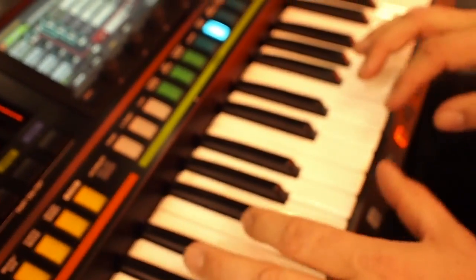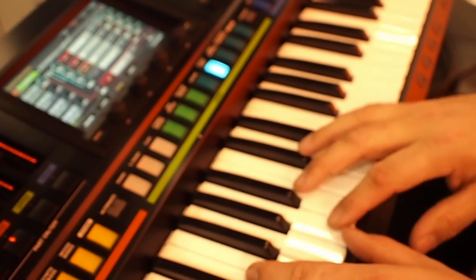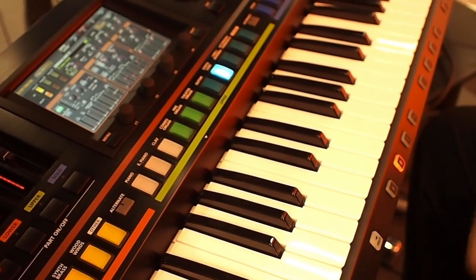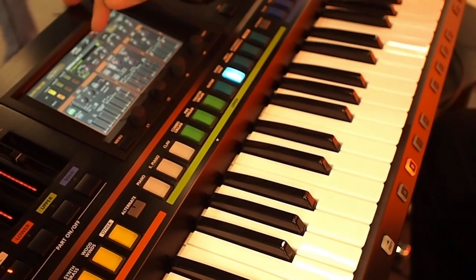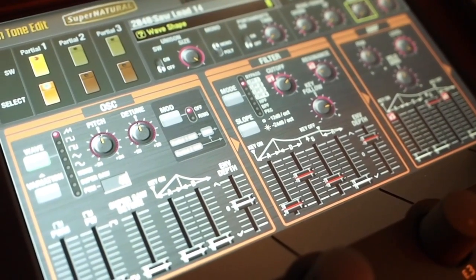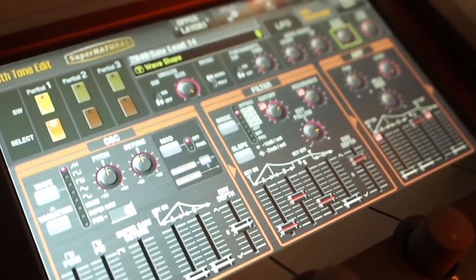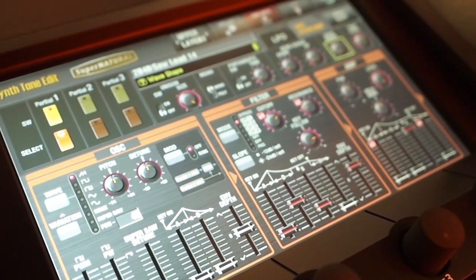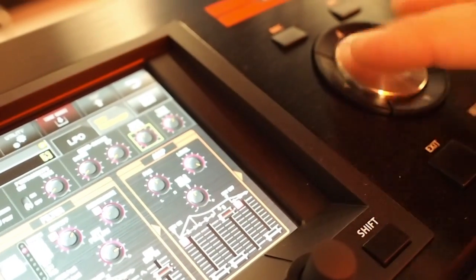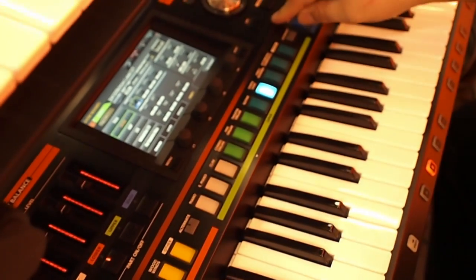You can add delay, and then instead of a bit crusher, use a ring modulator to get that grain. And then in the engine, since this is just a one part, one oscillator sound, having the wave shaper allows me to change the shape of the wave that I'm using — this saw wave. Depending on the model of analog device that you are trying to emulate, these shapes of the waveforms will alter and be different, and the wave shaper allows me to do a lot more tweaking in that regard. Make it much more aggressive if I want to, or more kind.